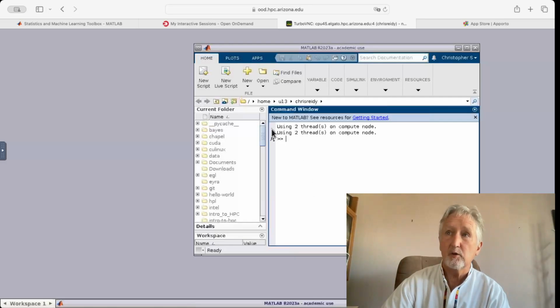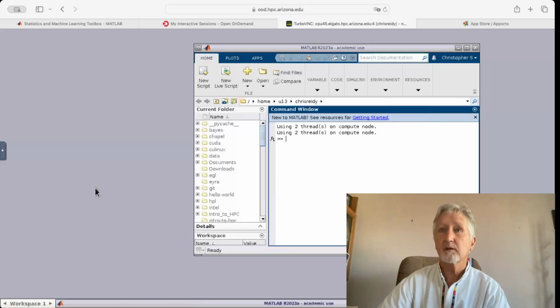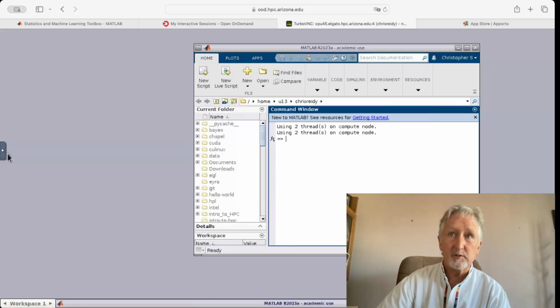Within my home directory, I have these folders, so I can navigate to find the files that I needed to use. I might have uploaded files to bring in to work on. So it navigates really quite simply. For the virtual machine environment, we use cut and paste.